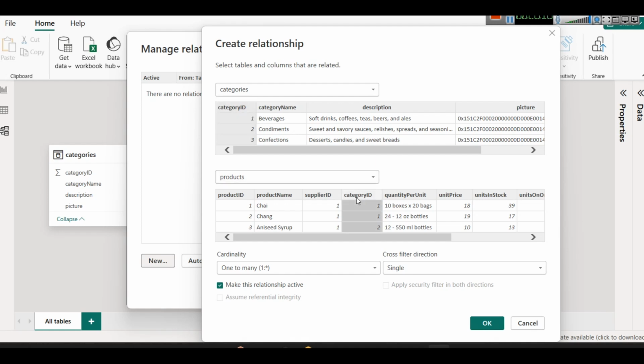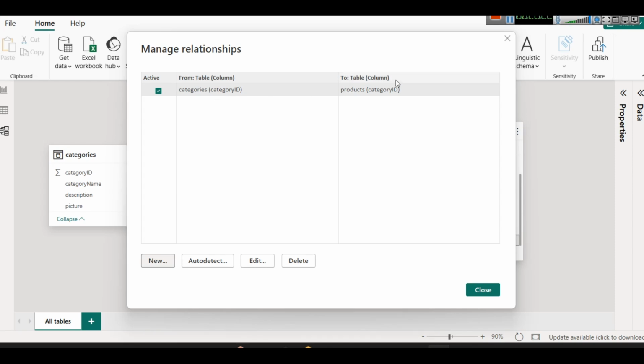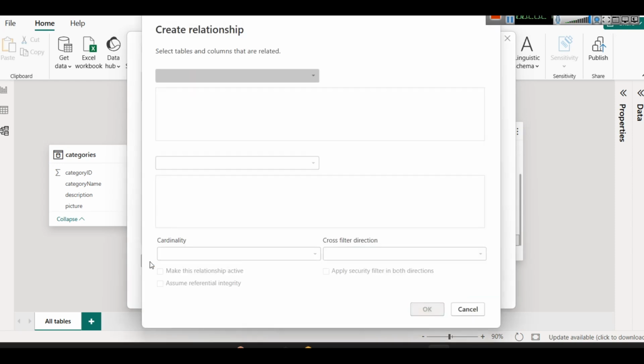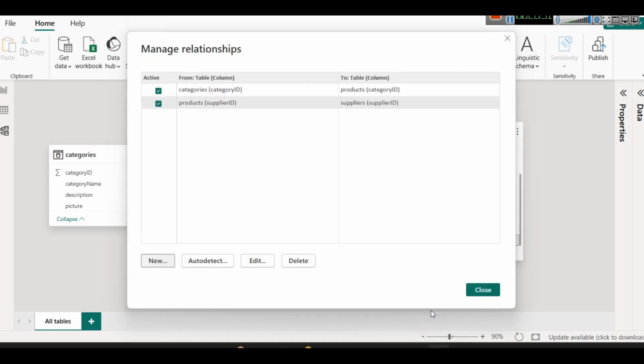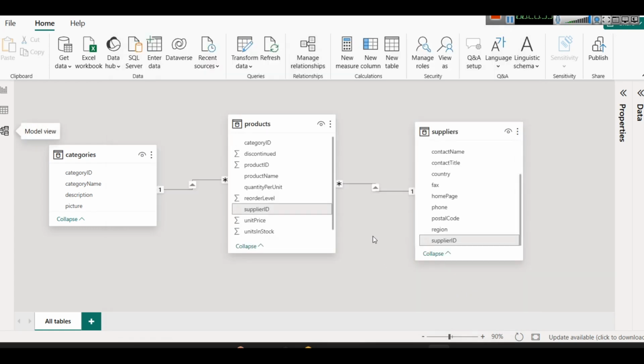Otherwise, you can select these two columns and click OK. So the first relation will be created. Click new once again. Select product, select supplier and click OK. Now again the relationship is created. And this way you can create the relationship.